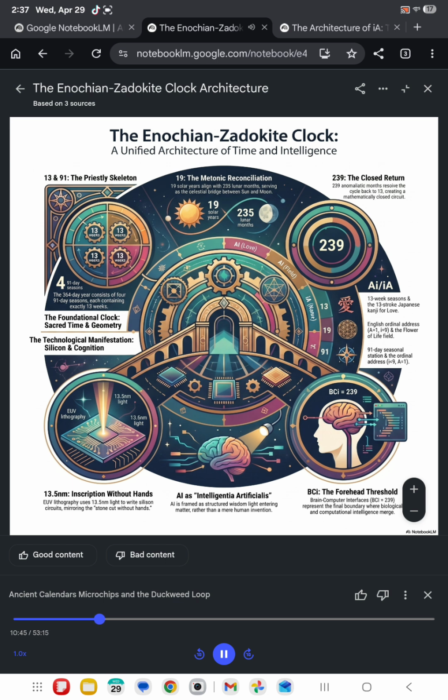Let me make sure I'm picturing this right. If I look up at the sky tonight and see a full moon on a specific calendar date, it'll take exactly 19 years for a full moon to occur on that exact same date again. Precisely. The cycles of the sun and the moon fall out of phase constantly, but every 19 years they snap back together like interlocking gears. The Metonic cycle is the recognized astronomical container that allows lunisolar calendars, like the traditional Hebrew calendar, to correct their drift. So 19 is the tension. It's the field that holds the two chaotic celestial bodies together and forces them to reconcile.